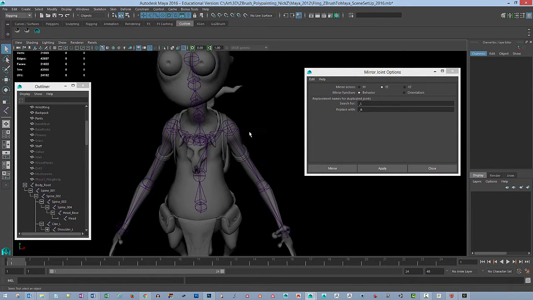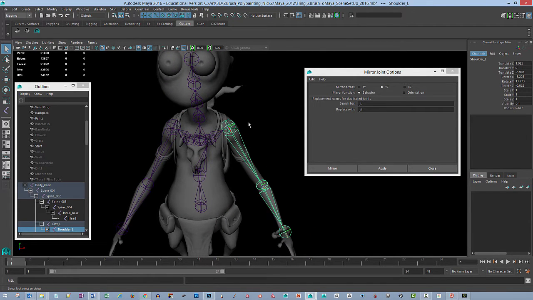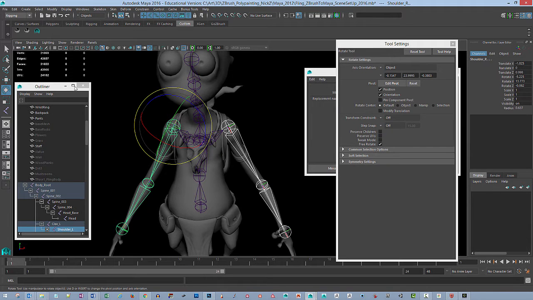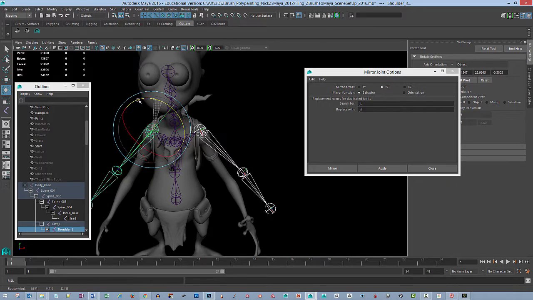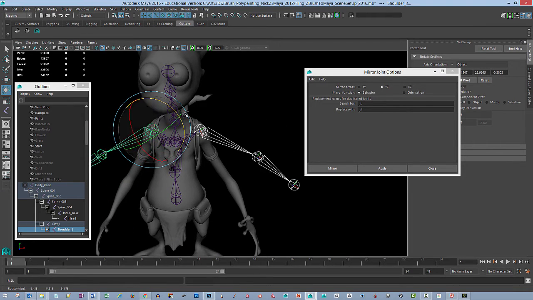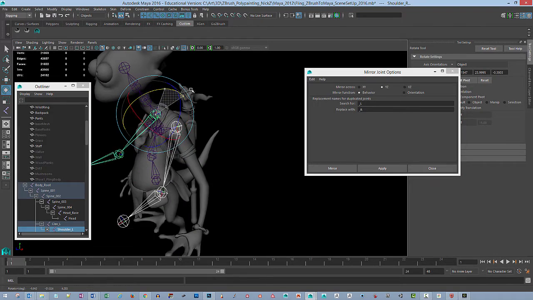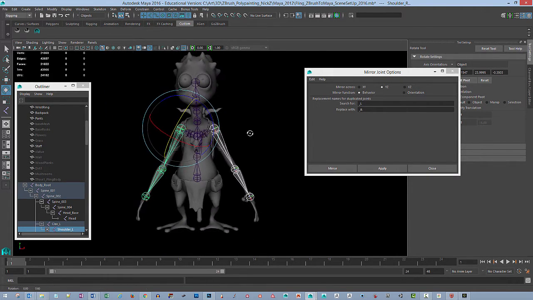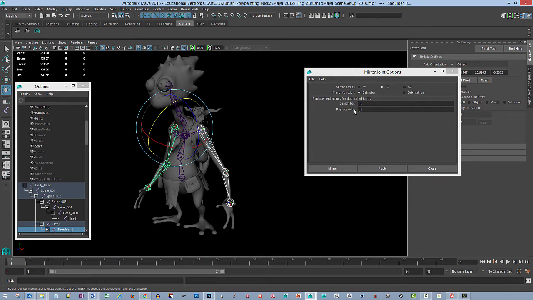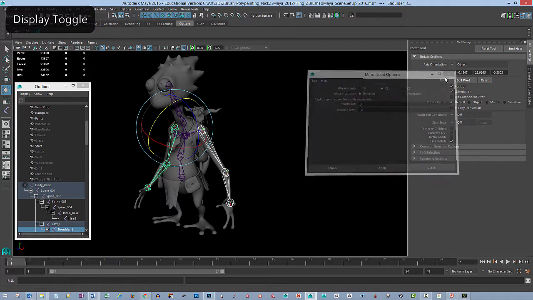So the behavior, if you select your model or your skeleton over here and you hold down shift and select this one, if you put it on the rotation tool, as long as you've got this set to object, you should be able to rotate them both at the same time and get kind of like a flapping motion, say like a bird or something like that. And you should be able to do one manipulator and manipulate both arms at the same time. So that's the behavior that you're going for in this scenario. So that's what the whole Mirror Joints option will do for you. Let's go ahead and close that up.